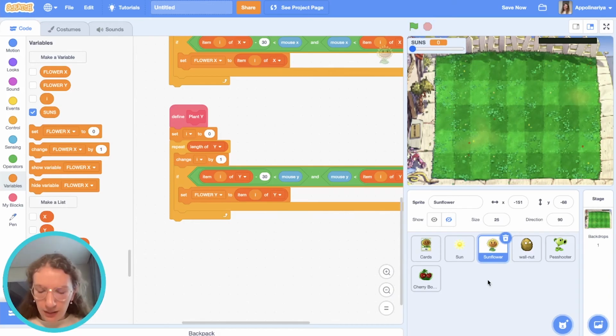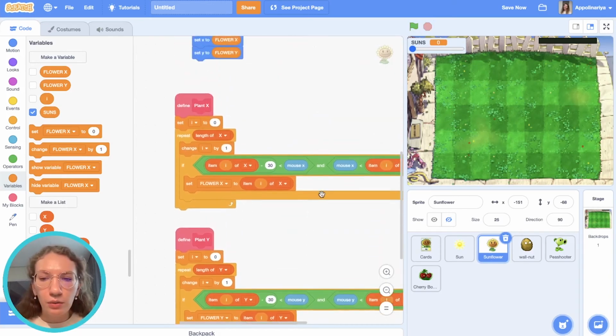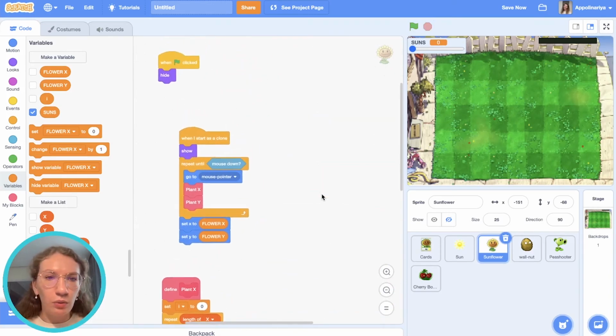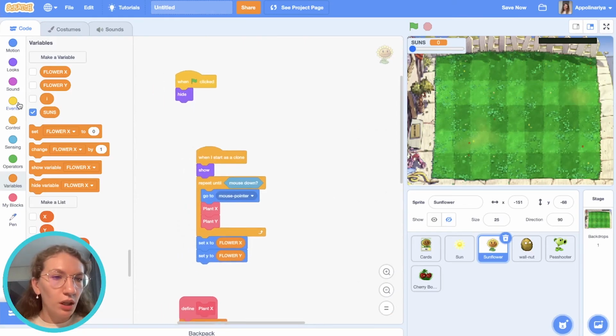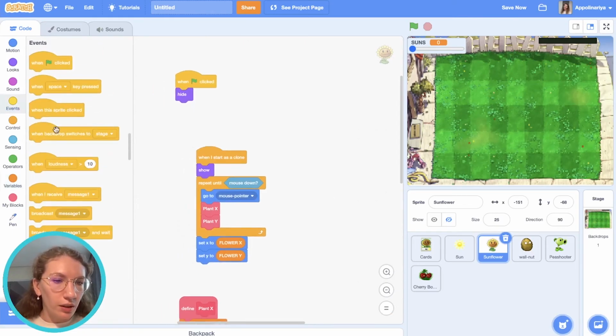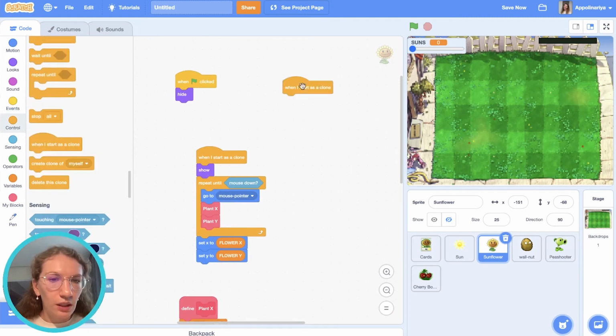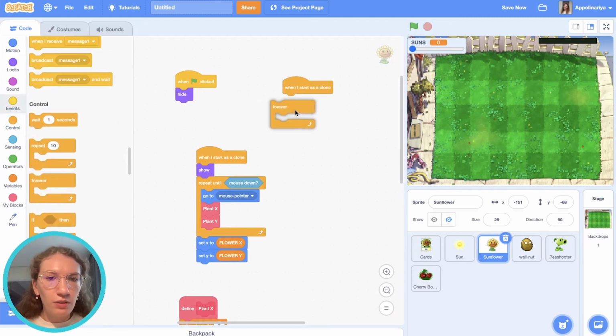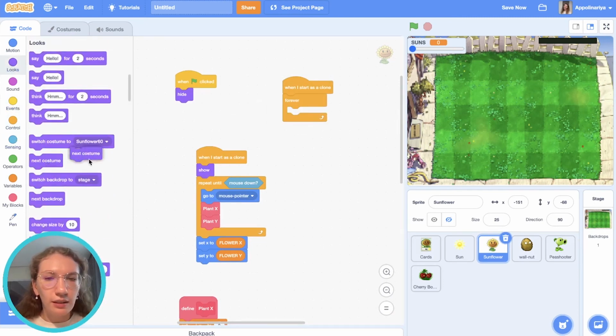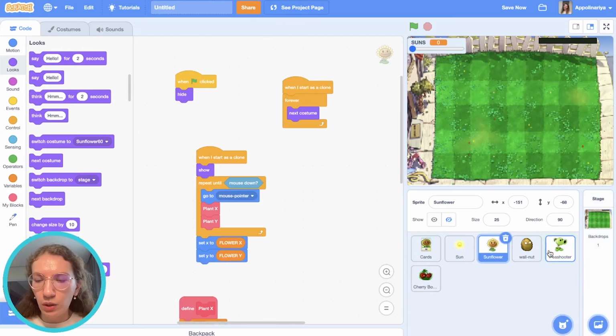Great. Now let's add animation for sunflower, pea shooter and walnut. We have a lot of costumes, so when I start as a clone, we just need forever, next costume, and make it for walnut and pea shooter.